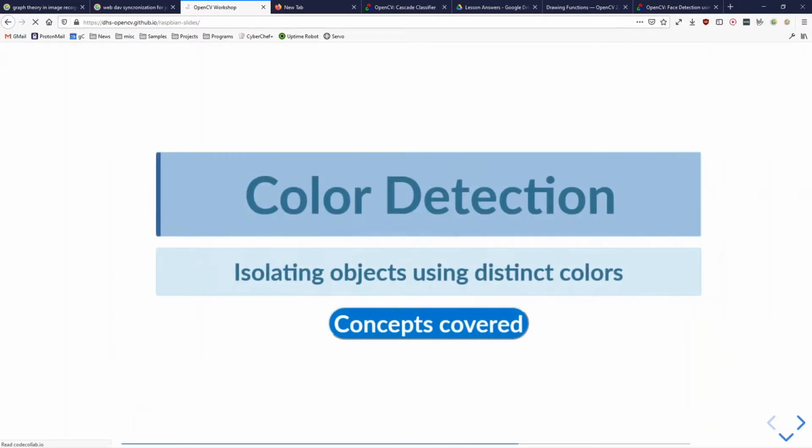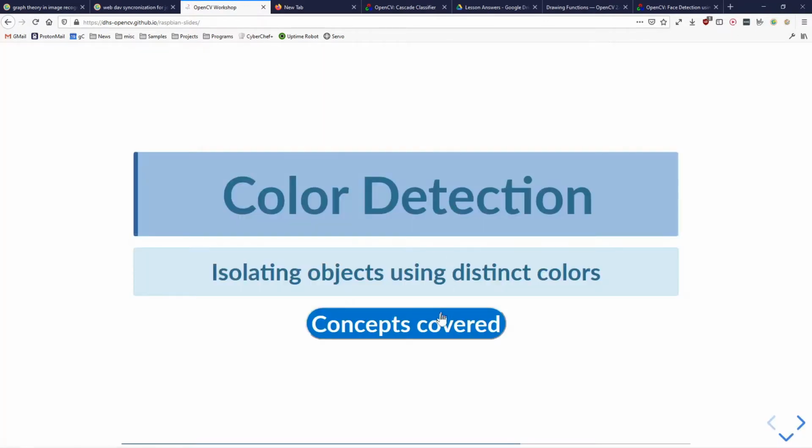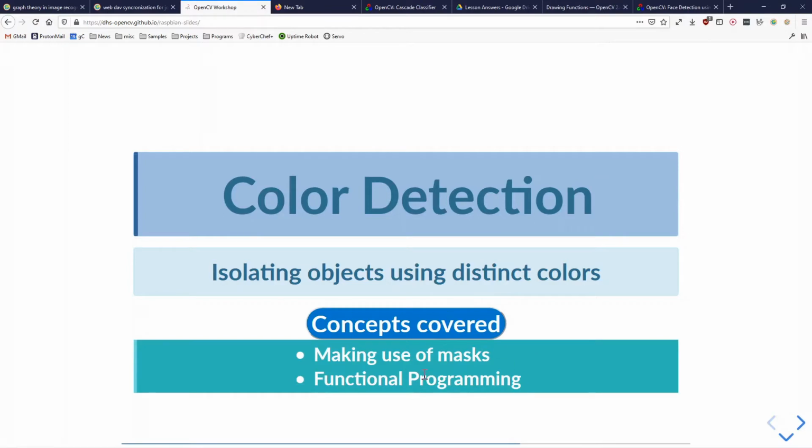In today's session, we're going to see how we can make use of color detection to isolate objects using certain colors. So what you will be learning for the first part would be making use of masks to isolate colors, as well as a bit on functional programming.